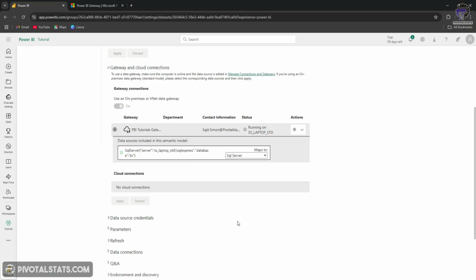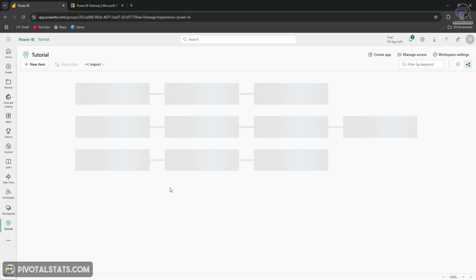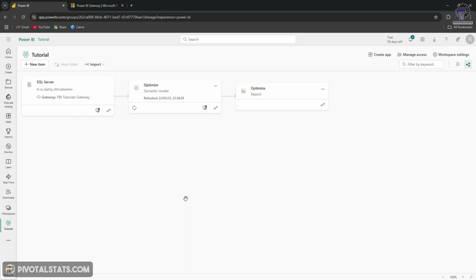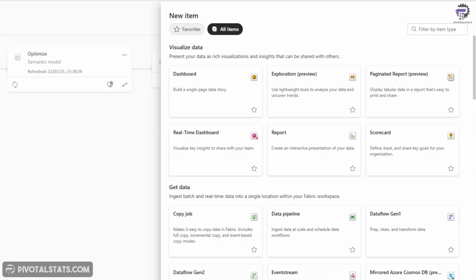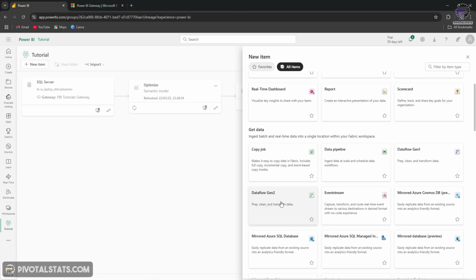So now I'm going to go to Power BI Services again. Go to the workspace and click on the workspace which has a pro or a premium license. Now the reason I showed you how to install a gateway and apply it is because gateways are essential while you build a data flow. So I'm going to click on this new item here, and within this I'm going to choose Dataflow Gen 1. We also have a Dataflow Gen 2, but this can be used if you have a Fabric license. I right now do not have any Fabric license.